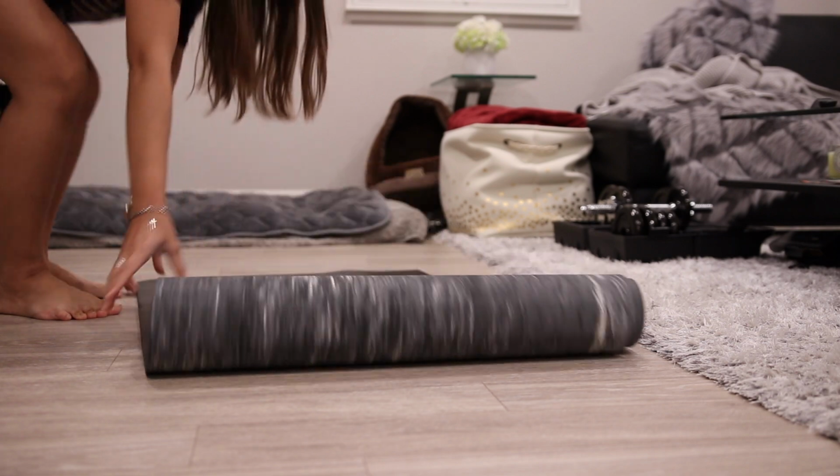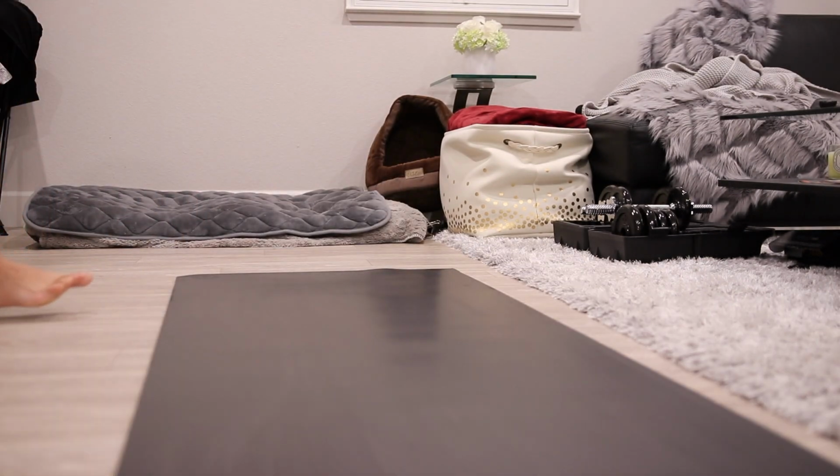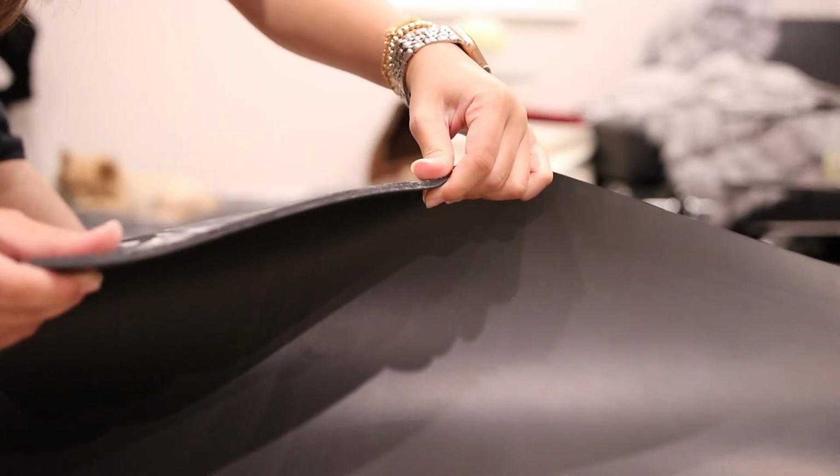And to keep this clean and make it last, I usually put a yoga towel on top of it so that my sweat doesn't get on it. Once the sweat gets on this smooth finish, I feel like it's really hard to get off. So if you want to invest in this for a very long time and use it for about 5 to 10 years, I would recommend using it with a yoga towel on top. You guys might see I've been using those a lot in my workout videos with Chloe Ting and Pamela because I want to keep this clean, and also I want to invest in this item for the long term.